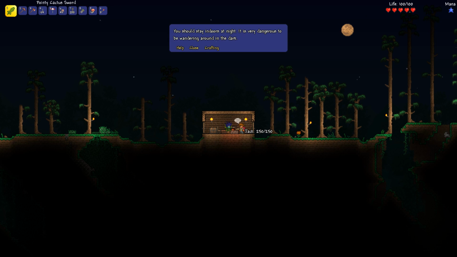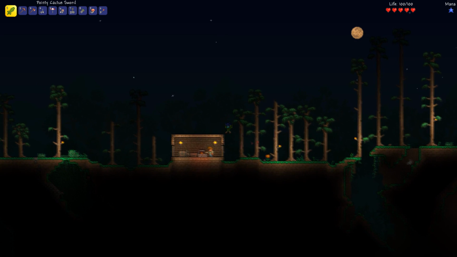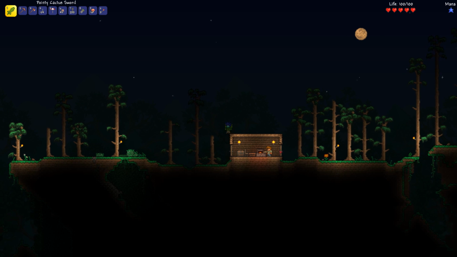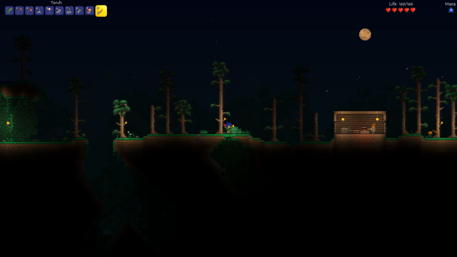So yeah, anytime you need to know anything, this guy is going to help you. I cannot stress enough how helpful the guide is. A lot of people don't really use him as much as they should. He also helps you fight monsters. If there were monsters here right now and that door was open, he'd be shooting at them. He's very useful, the most useful early game NPC in the game. Maybe the most useful in the game, period.